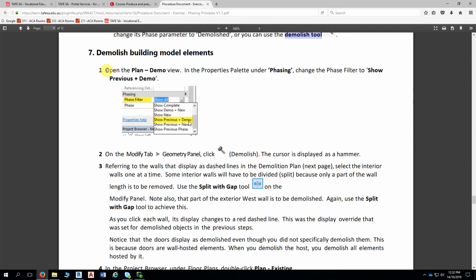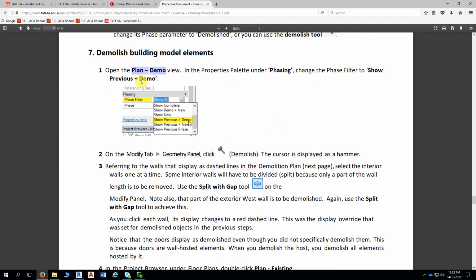just here in step 1, if you're not already in the plan demo view, just open that view. In the properties palette under phasing, change the phase filter to show previous and demo.